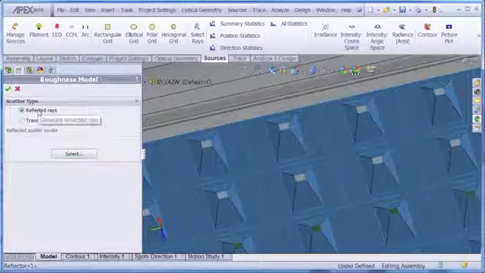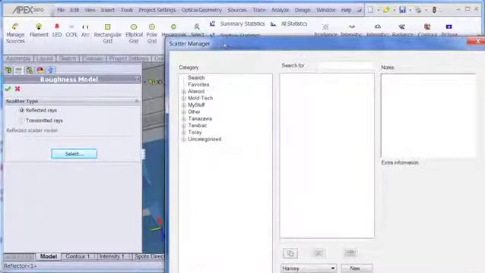And since this is a reflector, I'm only going to worry about scattering the reflected rays. But if I click on select, what this does is it opens my scatter manager area. And within the scatter manager are a wide variety of commercial textures that have been measured and modeled mathematically for use within Apex. You can also add your own models or create your own models as well.